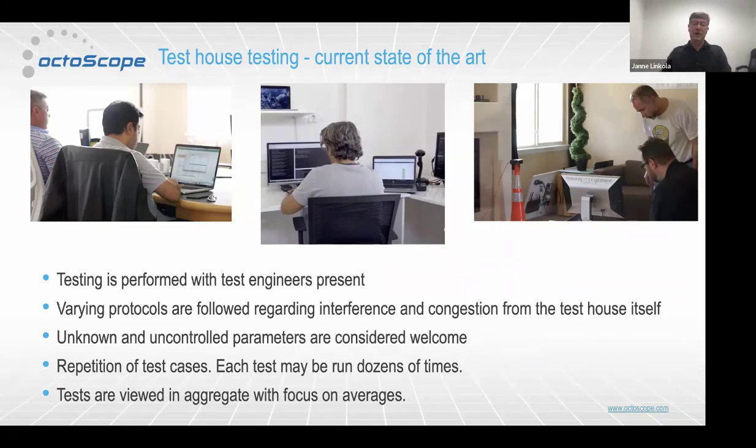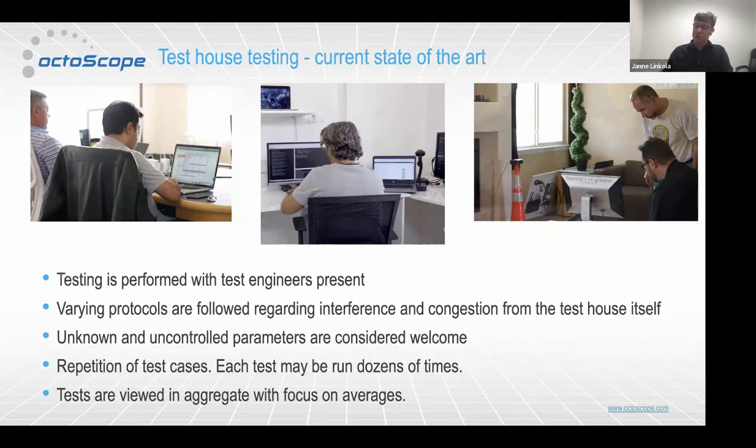So clearly varying protocols are followed. Now, I'm not saying everybody's doing it this way. Some people are quite strictly following the IEEE recommendations. But the organizations that are a little bit more loose, they in fact say that this type of variability is kind of welcome, right? If you think about it, our devices are going to be used in a home, and there's going to be variance in the home. So to have some variance in your test environment is in fact not such a bad thing.